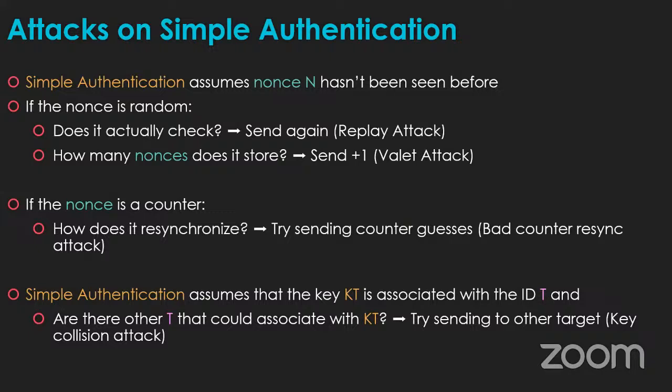So with simple authentication, remember the nonce has to have not been seen before. And you're right, excellent question. The source chooses the nonce, which is already kind of like, well, how is that good anyways? Let's just gloss over that. The target has to actually say, have I seen this nonce before? And we're talking about maybe a 16-bit system. So it has to have a table of all the nonces it's seen. Then ask yourself, what happens when it's seen every single nonce? Eventually it has to wrap around, right? Then you get a reuse.